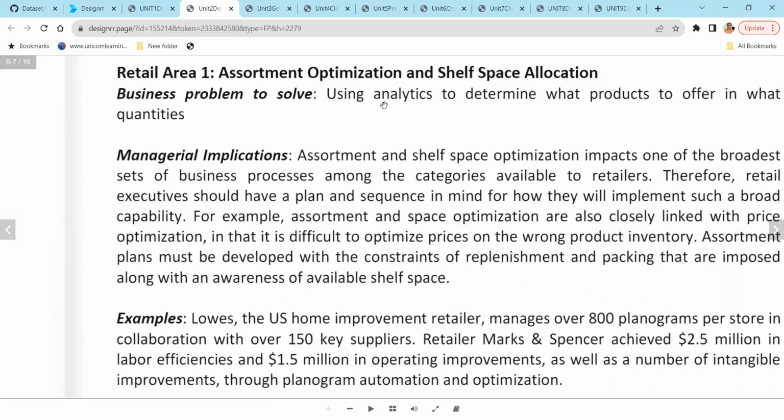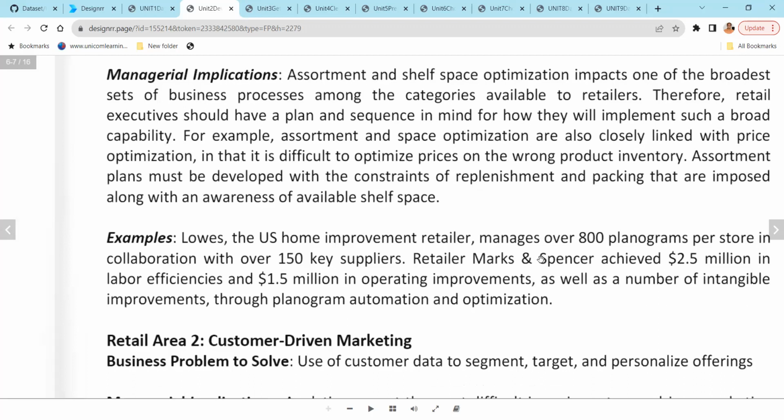Assortment optimization is, let's say you bought a shirt, you decided which color to buy, fine. But then you have to decide assortment also. How many large t-shirts you need, how many small. That's also a big decision for a retailer. How many t-shirts is one question, and then how many of each size, whether small, medium, large, XL. They won't get all equal. It will depend upon the number of customers that come to the store. They'll decide what size of t-shirt and how many they should order. So that's an example you can read through. They actually saved millions of dollars by using analytics.